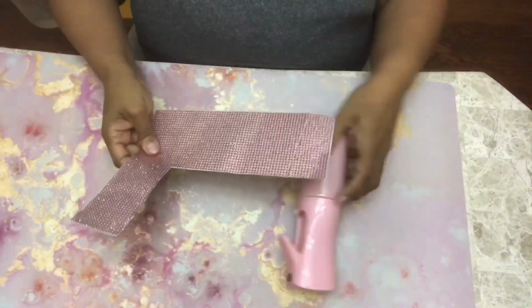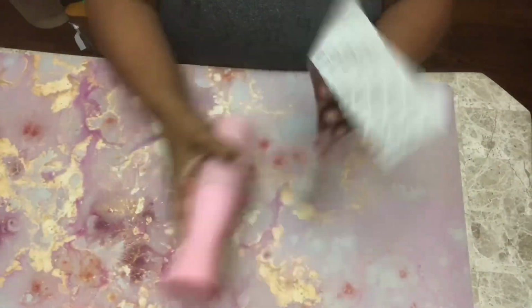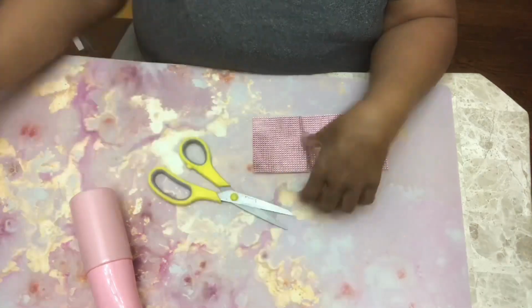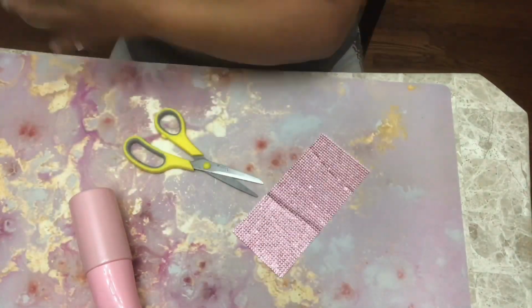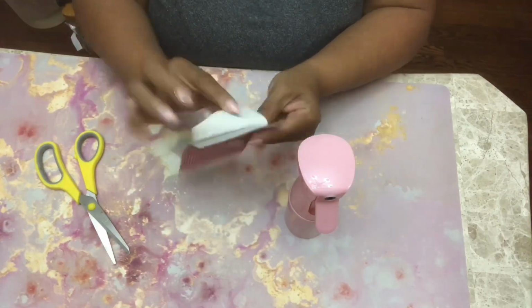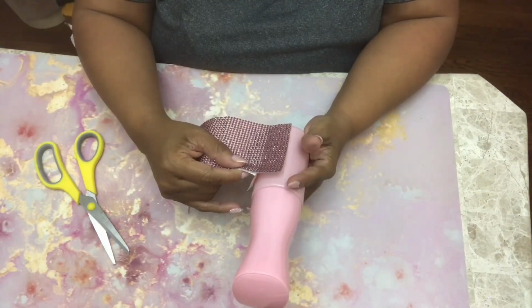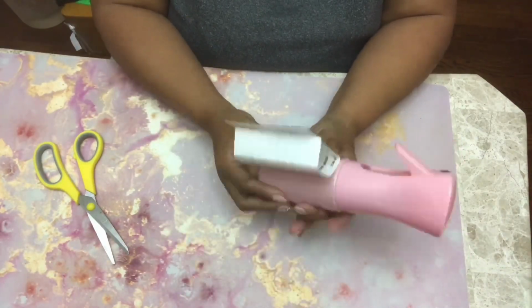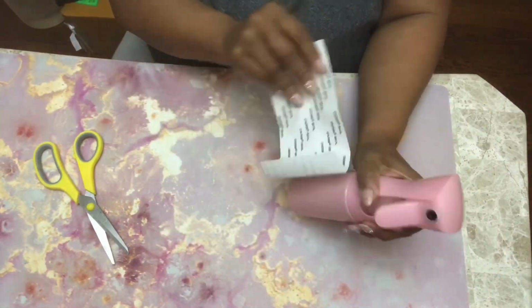Okay, let's get into the project. Okay, so as you can see here, I'm a waste not, want not girl. So even though this strip is like maybe 2 crystal rolls short, I'm still gonna use it, and then you'll see at the end how I embellish it and just make it look like the beautiful creation that it is.